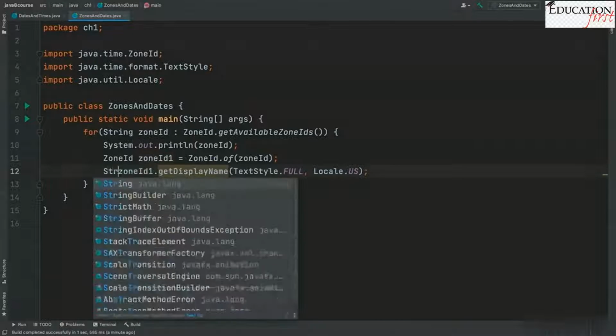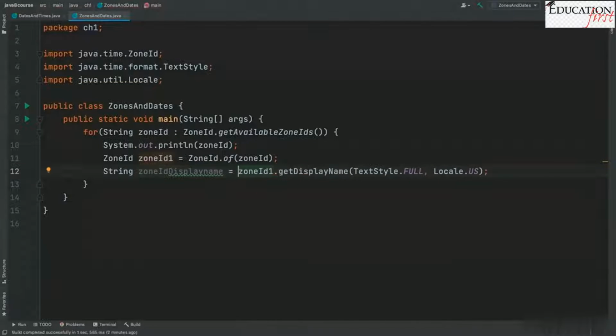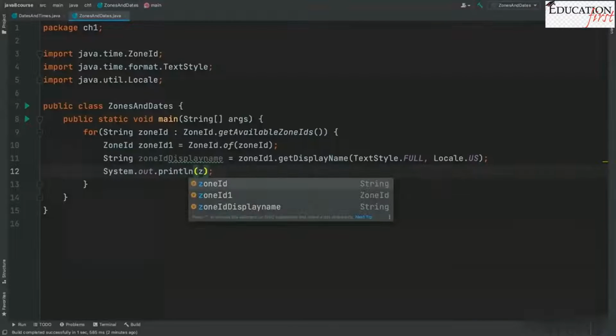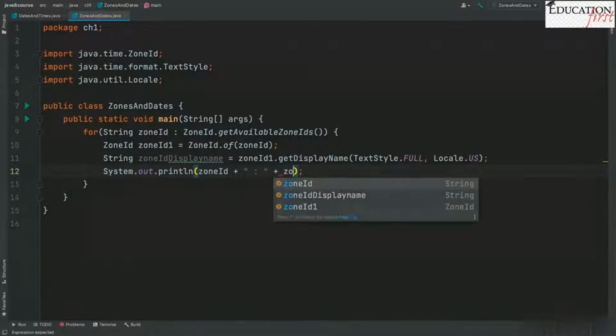Let's go ahead and catch this in a string. And right now I actually want to be printing both of them. So I'm going to say print the zone ID, and also make sure to go ahead and print the zone ID display name.